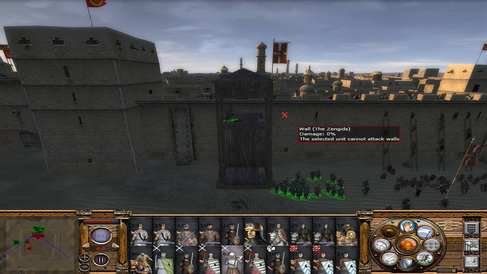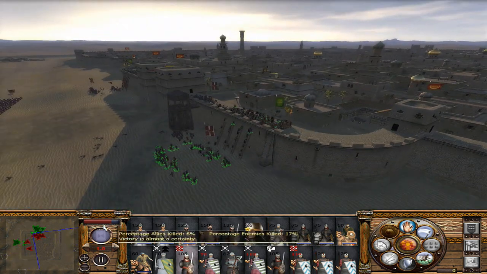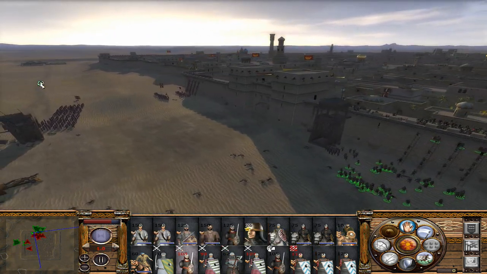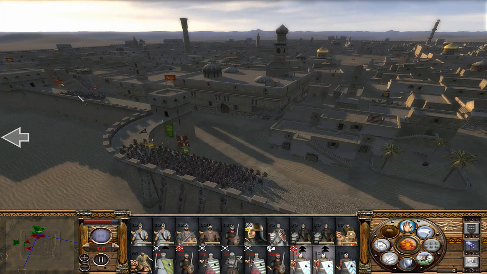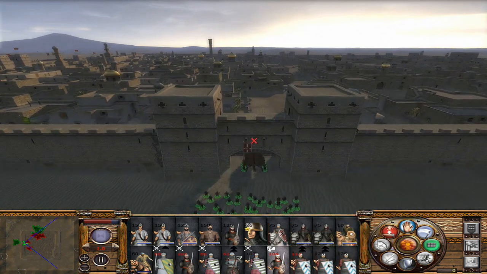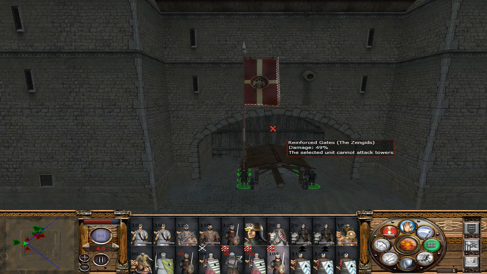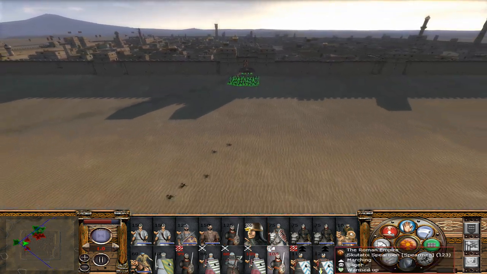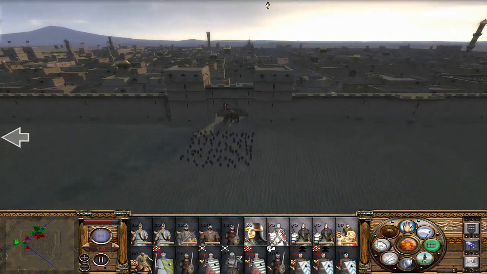There you go. Did not want to use my most valuable unit on the ballista towers. Oh, you guys are sitting there. Get on the walls. How are you guys doing right here? The ram, what's that? Okay, 49%. It's almost done. We can then rush in my cavalry, and let's just have them take the city center.